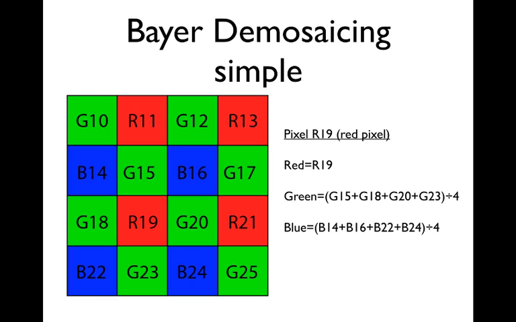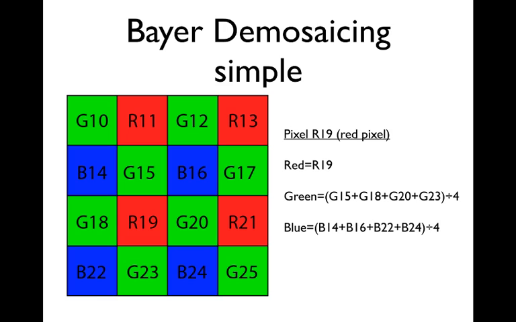I need the green and the blue value for this red one. I need the red and the blue value for this green one. And I need the green and red value for this blue one. Does that make sense? So the way they do this, they do it through math. So for instance, we're going to take R19 right here and say, how do they come up with the RGB value for R19? Does that make sense what I'm doing? So the value for red exists. They simply count the red photons that came into it. It's got a red filter on it, so they simply count the photons that come in it. So red is simply what R19 is. Does that make sense? Simple.